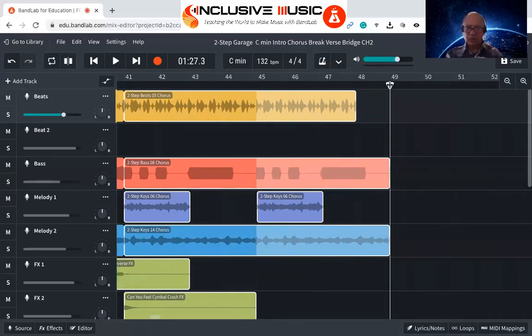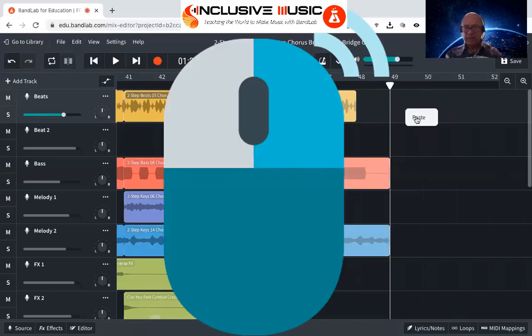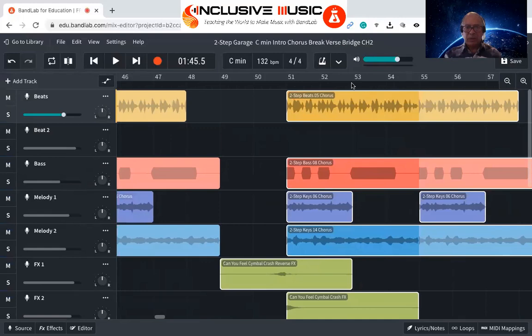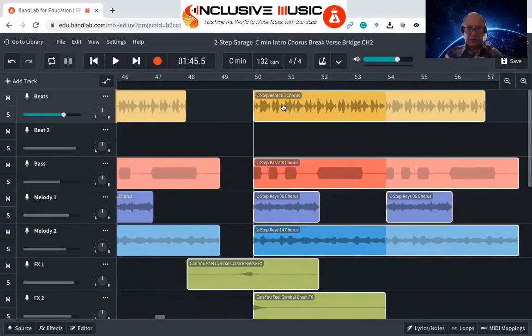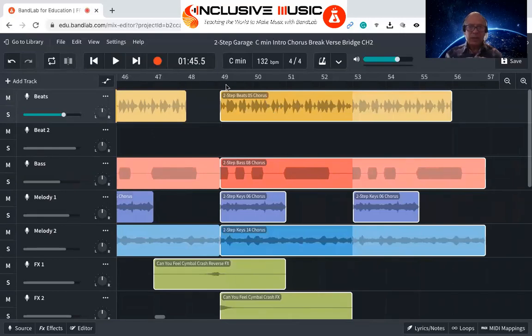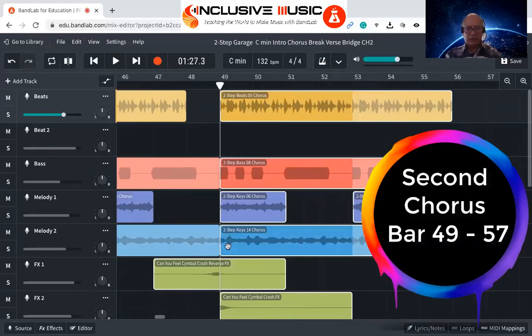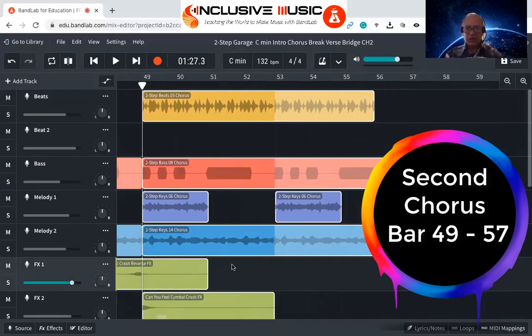That's the first chorus. While I've copied it, in other words, I have copied it in the memory and it's still there, even though I've pasted it once, I'm going to paste it twice, because this is going to be a double chorus. So there I am at 49. The same thing will happen. So right click, paste. There it is. And I'm going to slide it once again to the left. 1, 2. So that second chorus begins at 49 and finishes at 57.